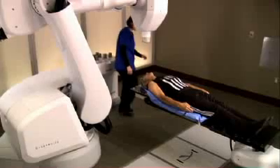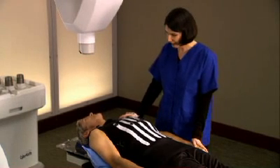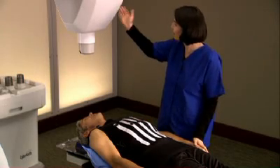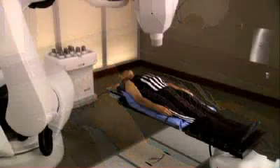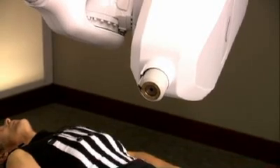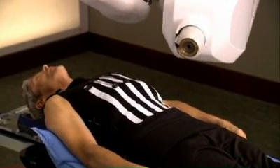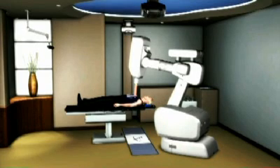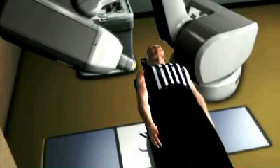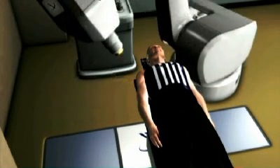When it is time for your treatment, you will be asked to put on your Synchrony Vest and lie on the custom body cradle made during the setup process. When you are ready for treatment to begin, the location of your tumor will be tracked and detected continually as you breathe normally. Your medical team will be watching you every step of the way as the CyberKnife watches your tumor, follows it as you breathe, and safely delivers radiation to the tumor. The CyberKnife system's computer-controlled robot will slowly move around your body to various locations from which it will deliver radiation to your tumor.